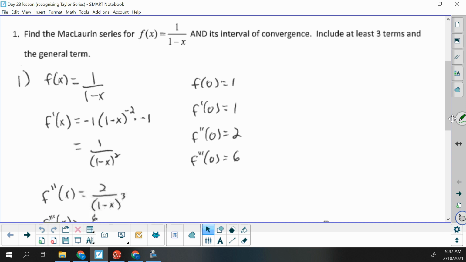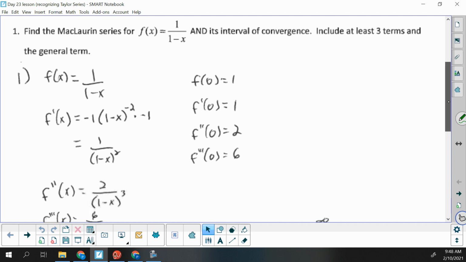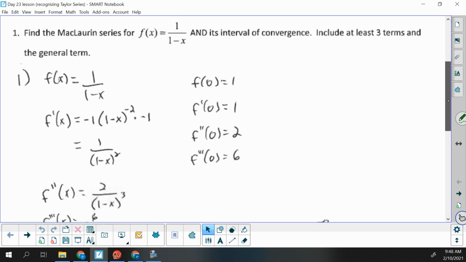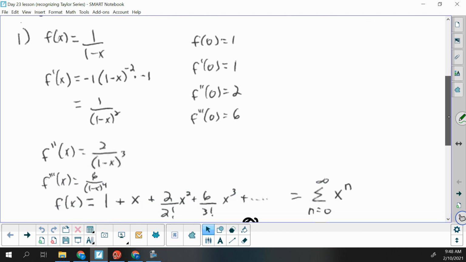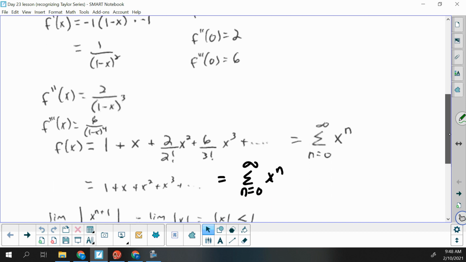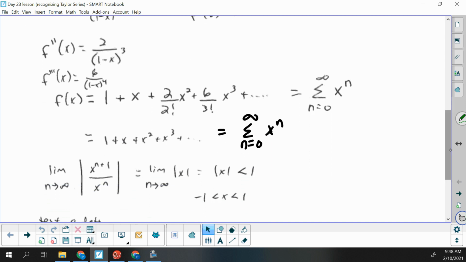So we want to find our Maclaurin series and its interval of convergence. Got to have at least 3 terms in the general term. So I showed here initially how you could do that the long way, how you could take your at least 3 derivatives, sub in 0 because it's Maclaurin, and build it out. But we would hope that you would be able to start right here by recognizing that's our geometric sum and we're just multiplying by x each time. So you would need to have at least the 1 plus x squared and then your summation.